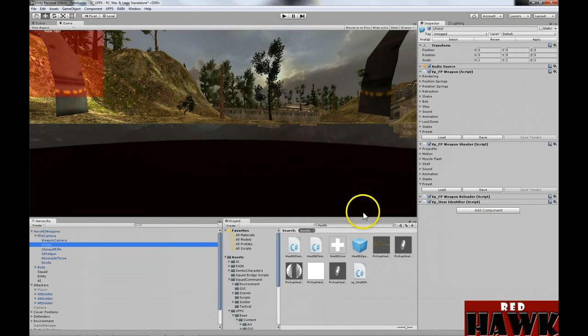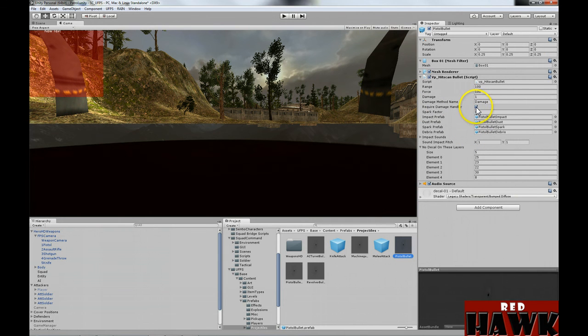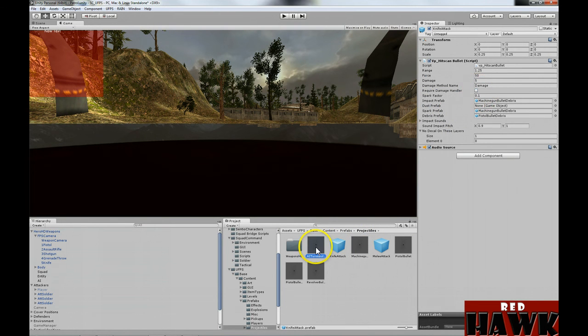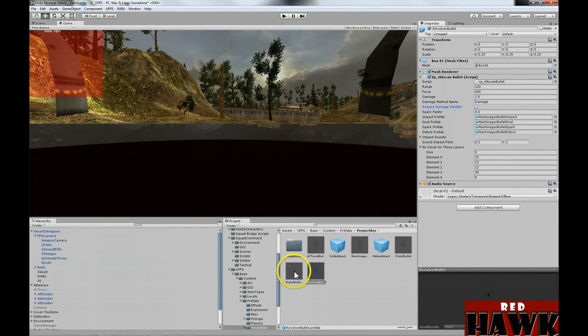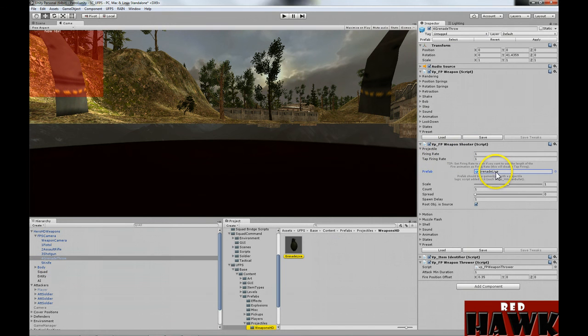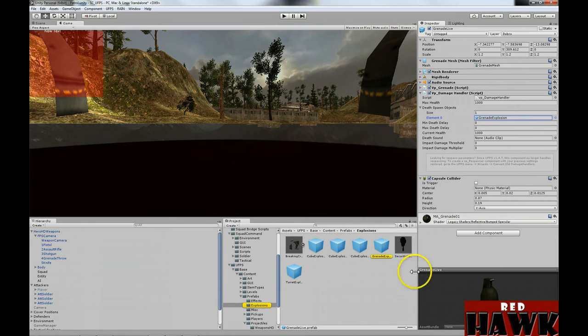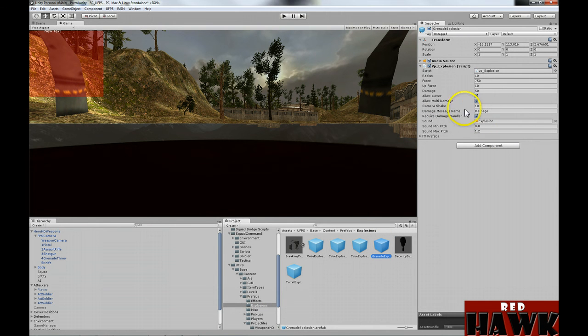Okay, next up we've got to change our projectiles. So if you expand out and look at one of your projectiles, for instance, this pistol bullet, we're actually going to want to turn off this required damage handler. So you're going to go through all of these and just turn off the required damage handler. And then also under the grenade itself, if you click on the projectile prefab and look at the grenade under death spawn objects, you've got this grenade explosion. You're going to want to edit that one as well. And what I did for that was I just turned off this required damage handler.